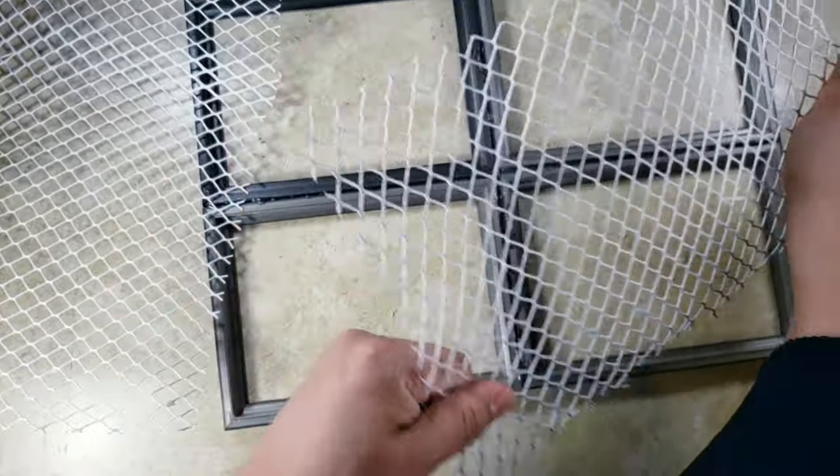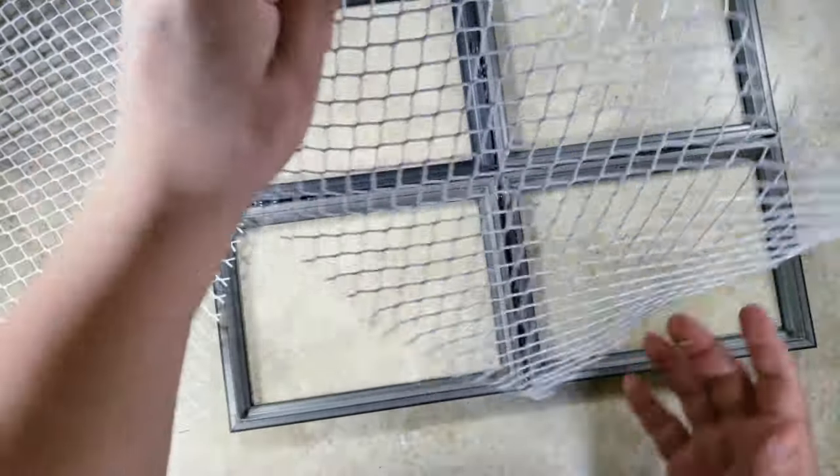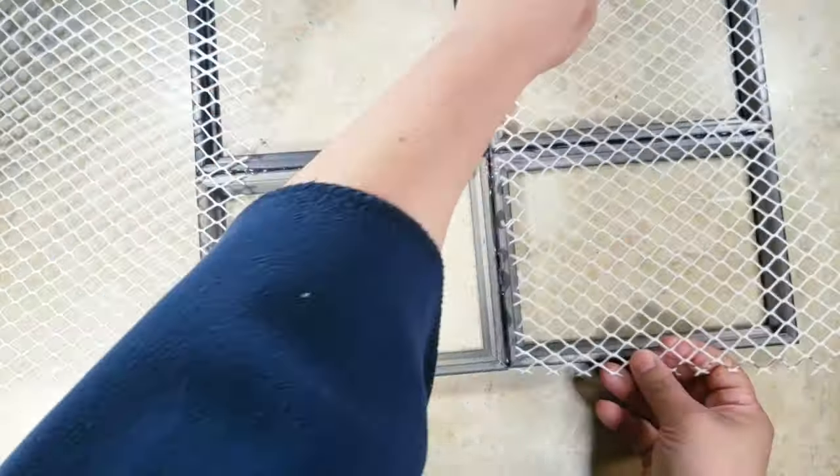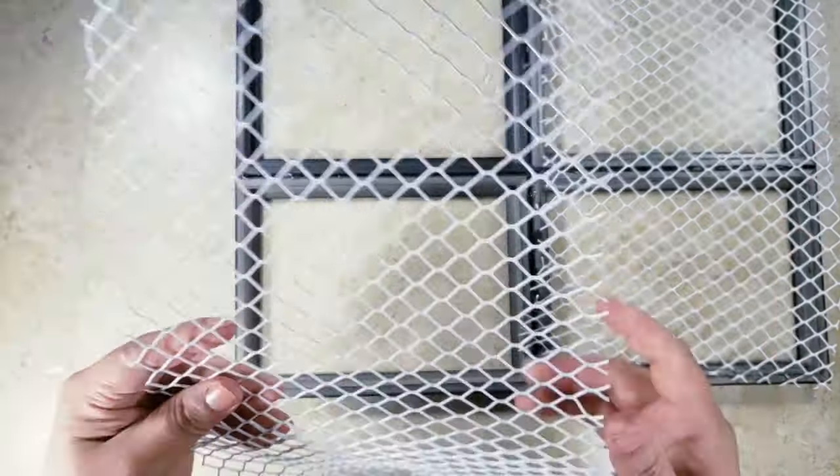So now I have 2 pieces, and here I'm stretching more to make sure it's flat, just like so. And now I'm going to be placing it on the back of the frame, as you can see. And here we go.